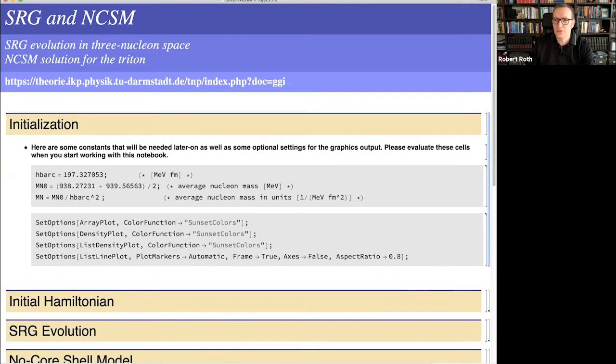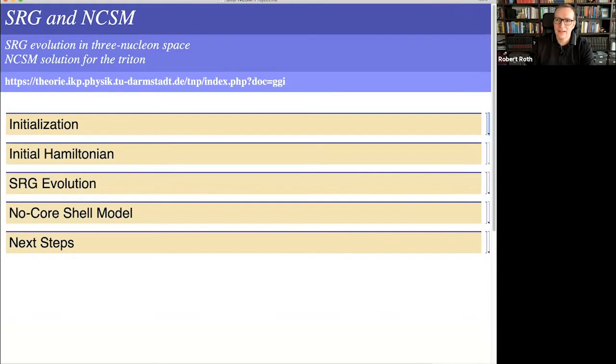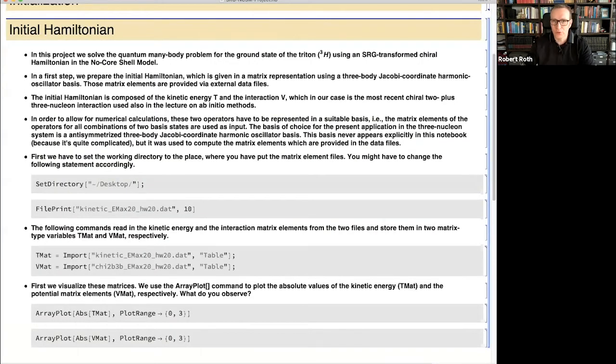The first thing, or the starting point for all of that, is having the initial Hamiltonian, as I call it. So this is kind of the output of all the modeling of chiral effective field theory for the 2 and 3 nucleon forces. And it is the output of a computation of the harmonic oscillator matrix elements for this chiral Hamiltonian.